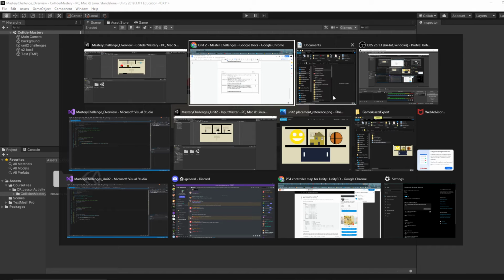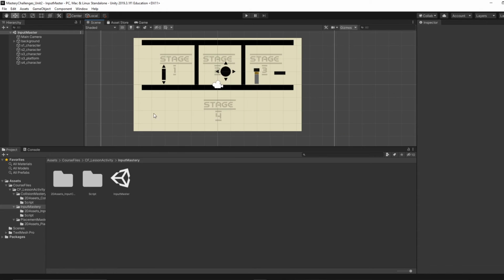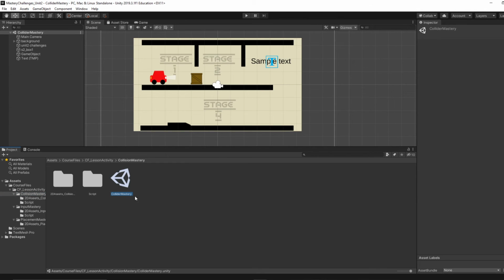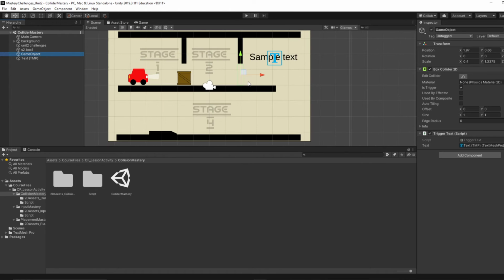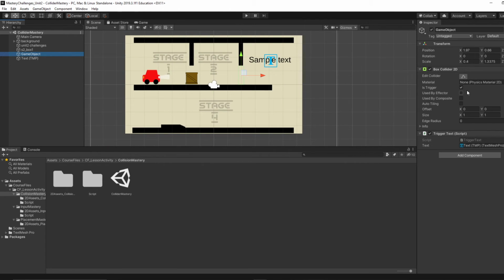Just to give you an example of what that can look like, I'm going to go right here, and I'm going to go into this one, like so. So you see I have my sample scene, everything looks all fine and dandy, and this is actually the collider that I was telling you guys about.